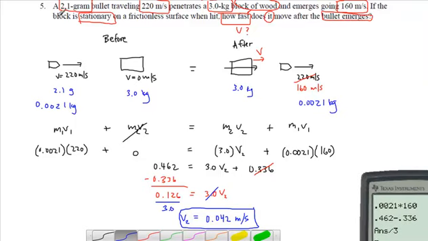So again, the bullet goes through the block. Of course, because the bullet's hitting it, the block's going to have to move some. The bullet emerges, so they are not stuck together. They each have their own velocity. Some of the velocity is lost, 220 to 160, and it's kind of absorbed into the block of wood.